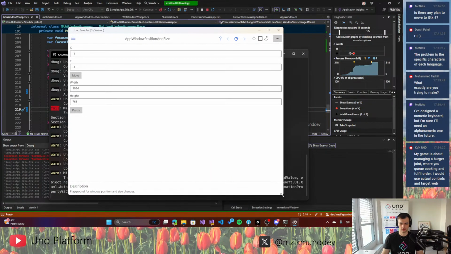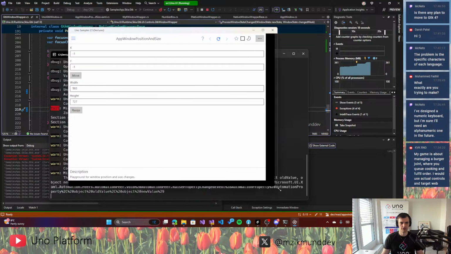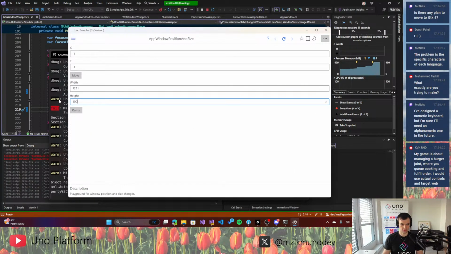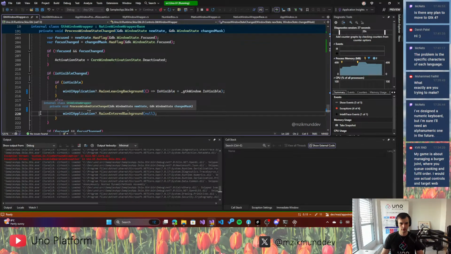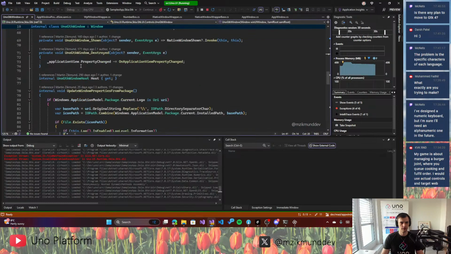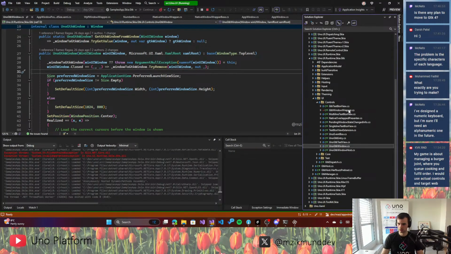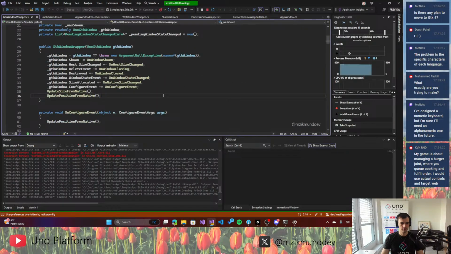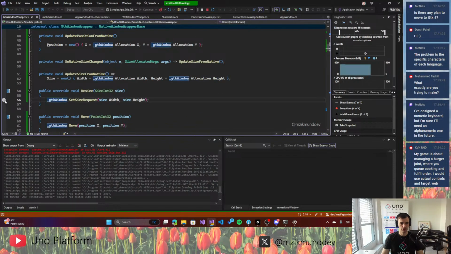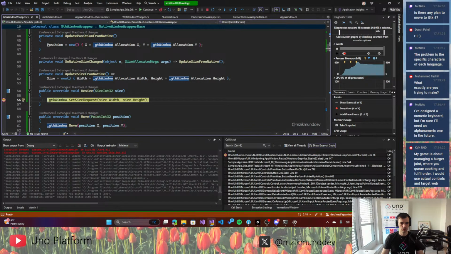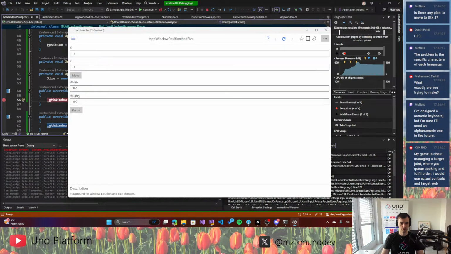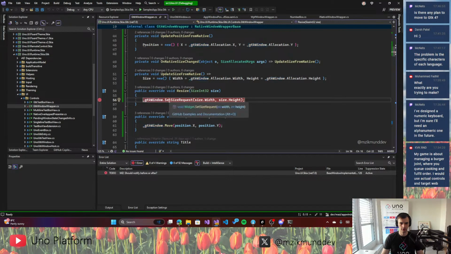Okay, so size change works properly. That's good. And we can try even resizing by request, but it doesn't work so far. So, okay. Did I override that method? I think I did, but right, so on resize, that size request, that seems okay. Yeah. But it seems not to work, so resize, that's the method.